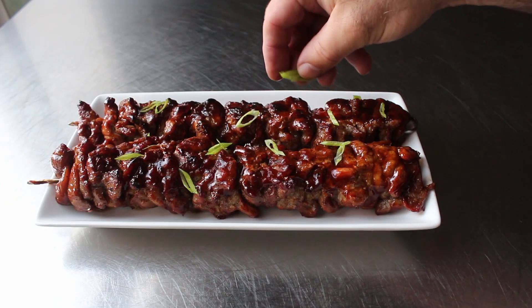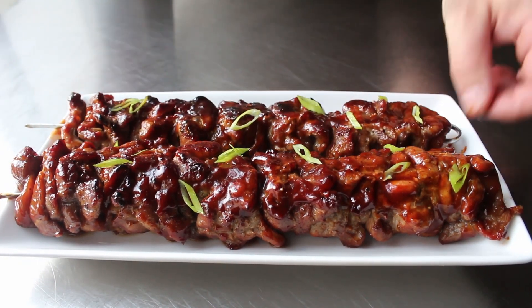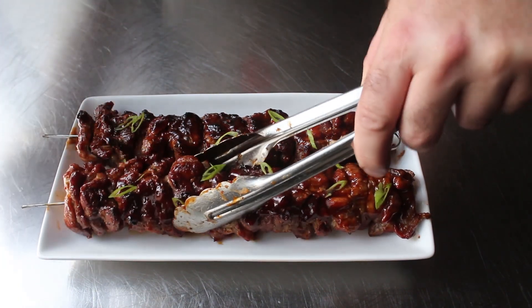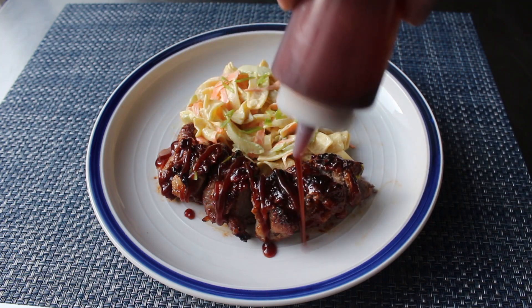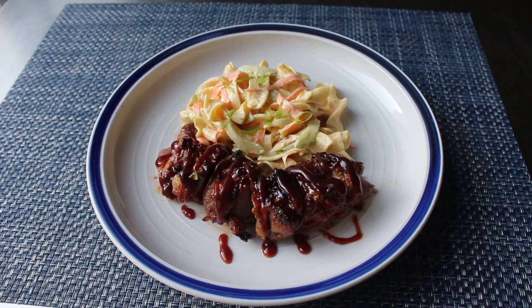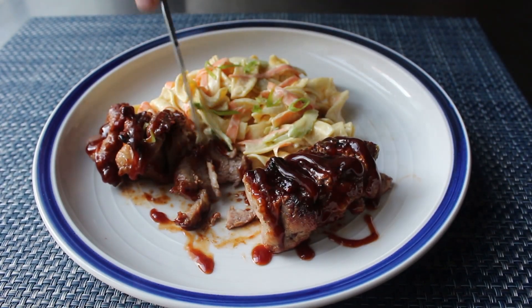For the pictures, of course. And after taking a few of those, I went ahead and pulled off a piece and gave it a try. And it really was fantastic. That slicing and marinating with a dry rub technique really produces a ton of flavor, which is why I quickly grabbed a second piece and enjoyed that one just as much. But I'm not a complete savage, so I went ahead and pulled some meat off the skewer and drizzled over a little extra barbecue sauce — along with a cold egg noodle salad on the side, which was amazing. I grabbed a fork and knife and dug in like a real gentleman, and it really was incredible. Which is why it's so upsetting I didn't give it that extra 10 minutes I should have.